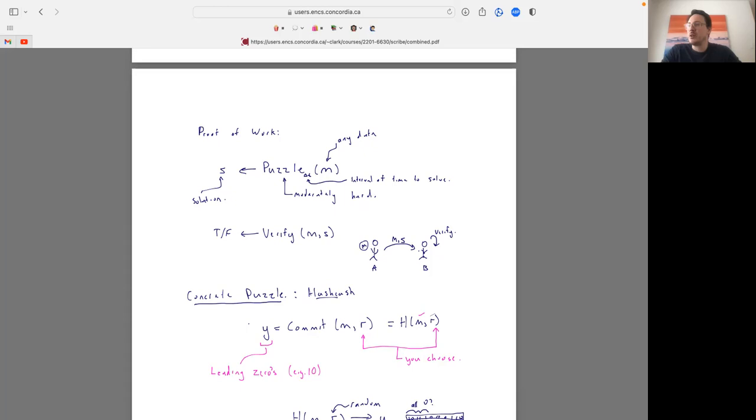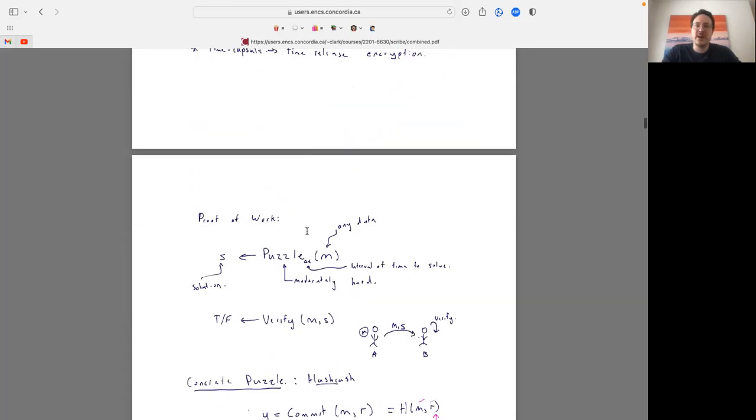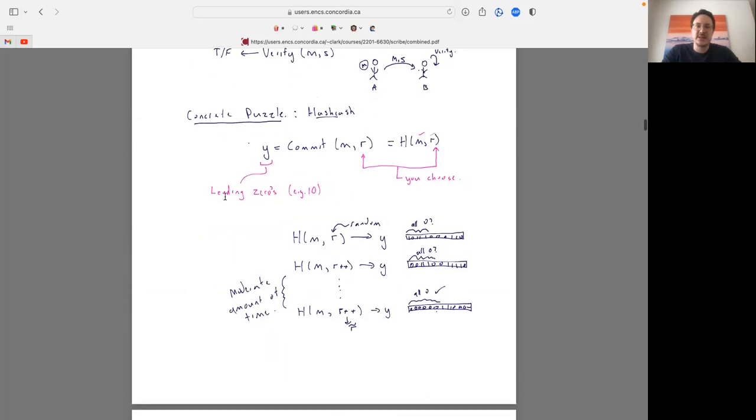So just a follow-up is that you do control the delta T value. So in this exact example, if you ask for 10 leading zeros, that's going to be harder than if you ask for 2 leading zeros. If you ask for 1 leading zero, half of the time you'll get 1 leading zero. If you ask for 2 leading zeros, it will be 1 in 4 chances. And so this number is a parameter, you control it. It's like a delay parameter. And the higher you make it, the longer it's going to take someone to solve this problem.